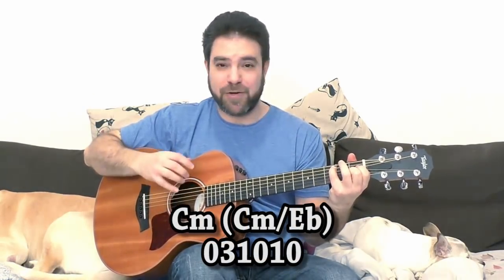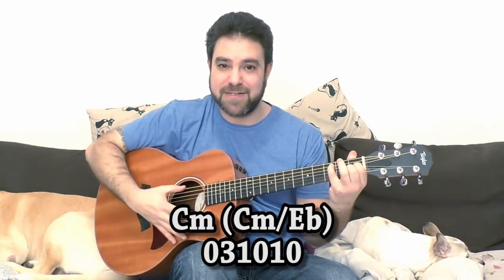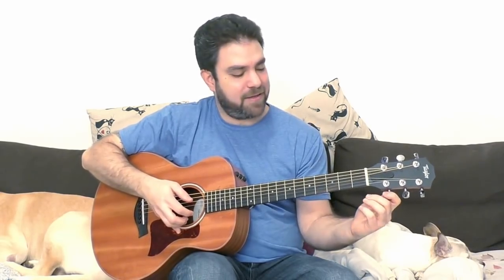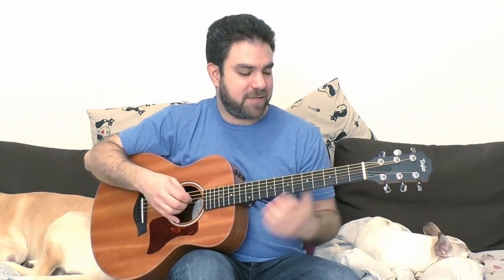Tune the first and sixth string down to E-flat. Now if you put on a C chord, instead of two on the fourth string you play one — so it's one, one, and three instead of one, two, and three. You don't need to fret the whole chord; I'm just showing you how it sounds. You get a C minor — a dark, brooding, dramatic C minor chord. The way to actually use this is not to play it as a chord, but for soloing, composition, improvisation, and creative exercises. If you have 0-1-3 on strings 2 to 5, you have C minor.